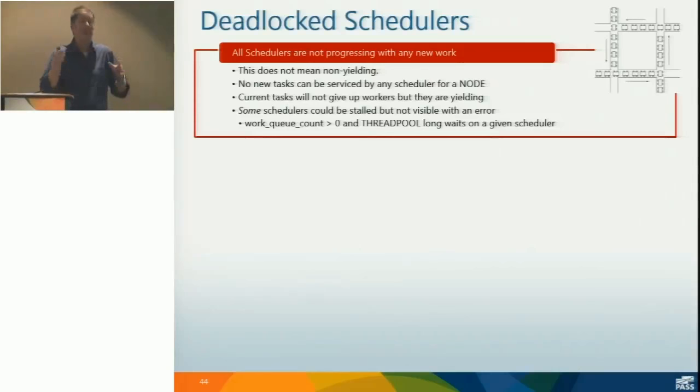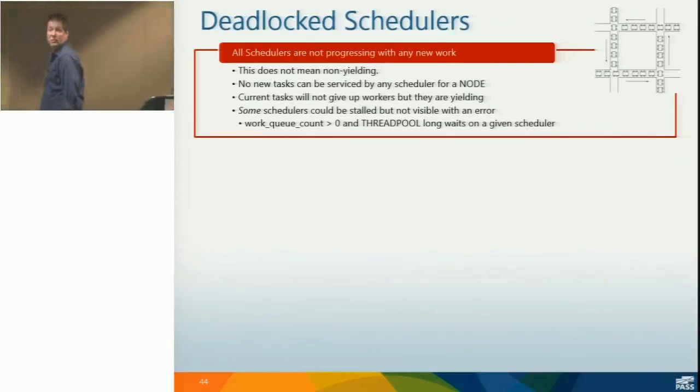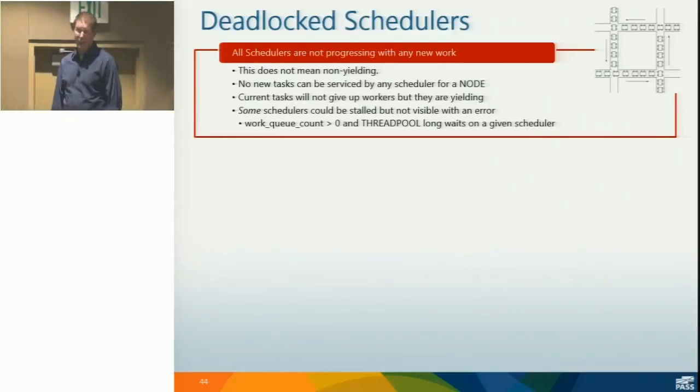What's interesting about this scenario is you could have this situation occur with some schedulers and not know it. You wouldn't see an actual error message because this detection by Resource Monitor is for all schedulers in a given node, because there's a Resource Monitor for each node. But I've seen a scenario where you could actually have a few schedulers in this state. If you had that, how would you know? You'd know by long thread pool waits for some tasks, okay, and the work queue count in the DMOS scheduler DMV would be greater than 0. In fact, it might get to a very high number.